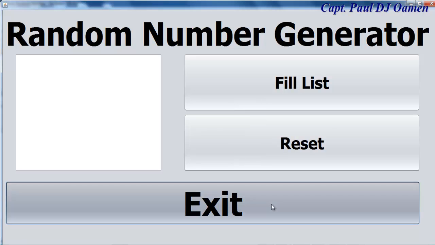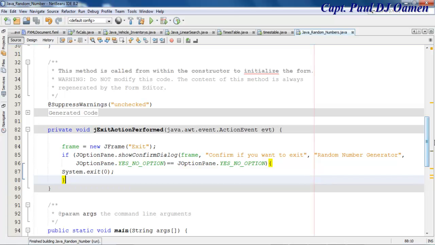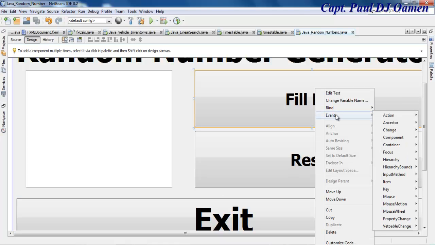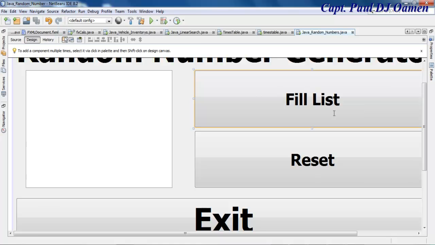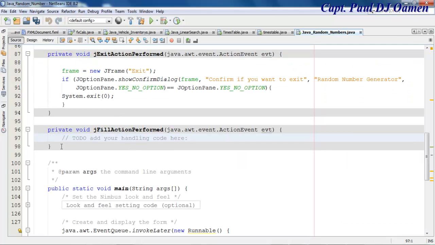Now the next thing I want to do is to be able to generate a random number. So right click and select event, action performed. Let's try that again. Right there, get rid of that. There we go. And right here, let's declare the following variables.